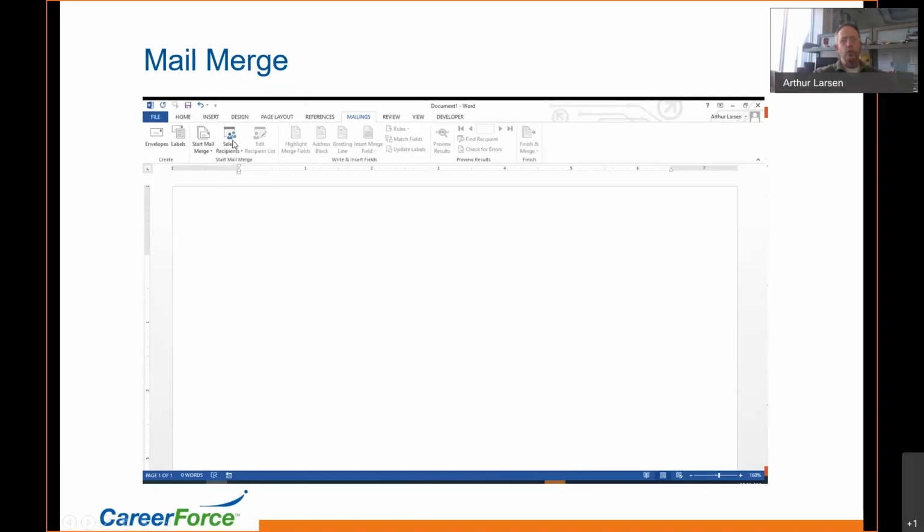So what you do is you start with letters, and then the next step is you're going to select who these letters go out to. Now, in most cases, if you're doing this in a business situation, it's almost always going to come from an existing list, and this could be an Excel spreadsheet. It could be a database. It could even be a query, Q-U-E-R-Y, within a database, meaning that you asked a question of a database.